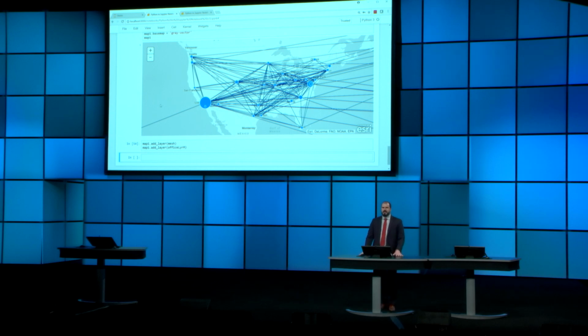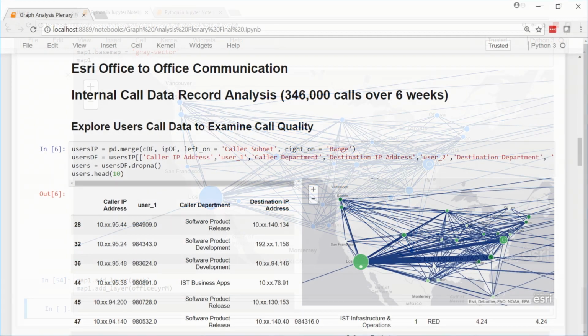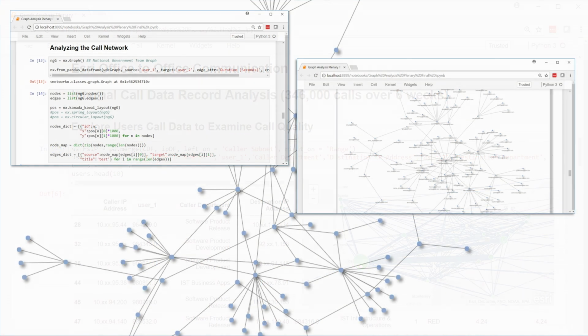The Jupyter Notebook is a powerful method for not only sharing the results of your analysis, but also your code and your interactive methodology and how you achieve that. For example, we can share this Jupyter Notebook with our IT staff. Using over 300,000 point-to-point voice calls, we can begin to map total call volume and average audio quality between nodes. Then we can create link charts detailing the office's interconnectivity.